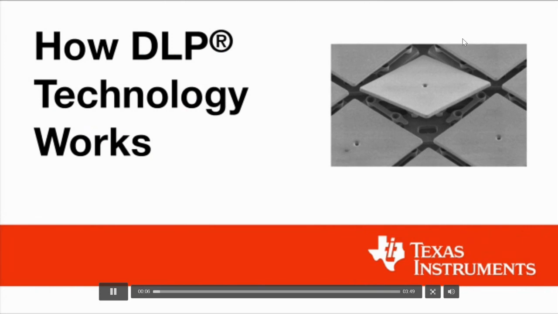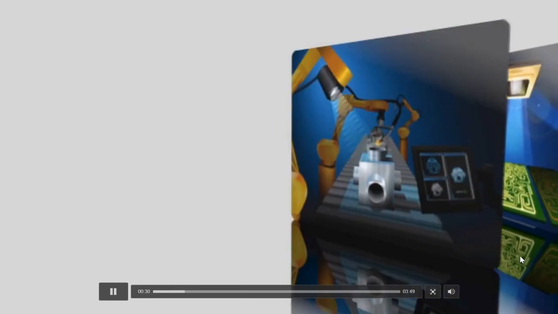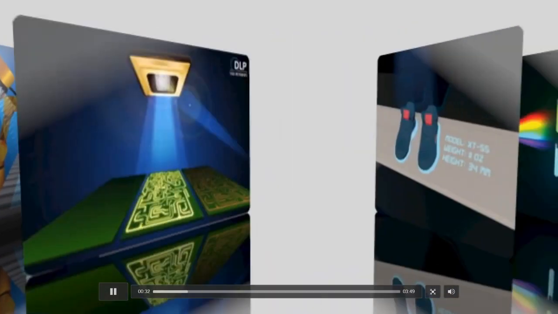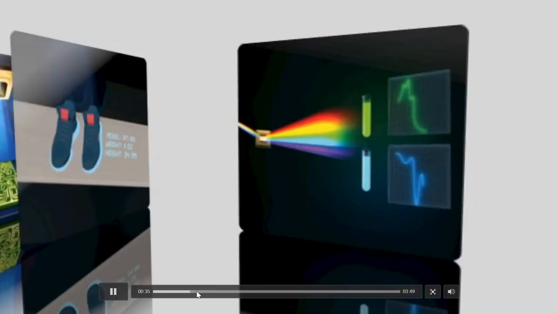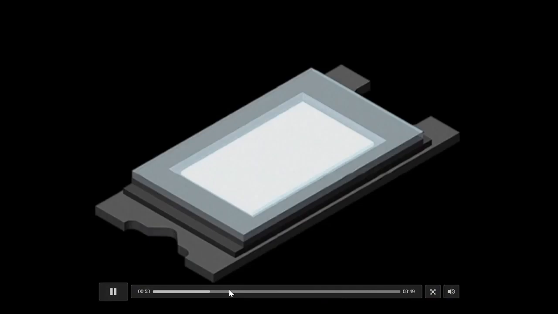DLP is made up of electrostatic mirrors. Hi, my name is Dylan Thomas with Texas Instruments DLP. DLP is one of the most flexible semiconductors in use today. You'll find it in projection systems ranging from cinema projectors all the way down to cell phones. However, many developers are also using this amazing technology in new applications, ranging from measuring and sensing to digital exposure, to intelligent illumination and even wavelength control. DLP can be used with many different light sources, ranging from lamps to LEDs, also known as the DMD.